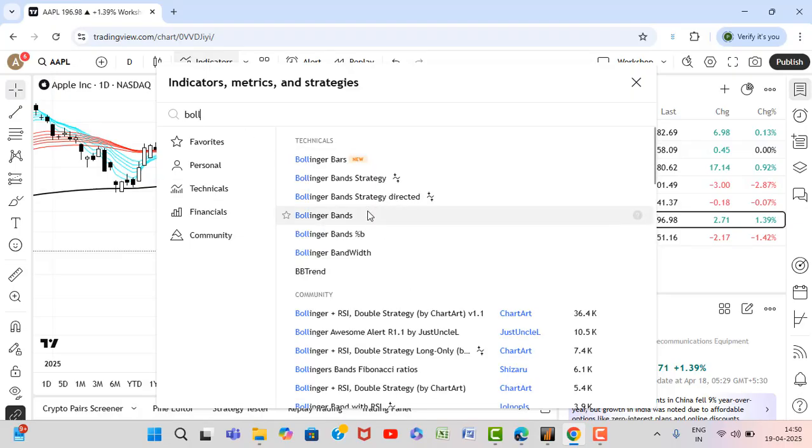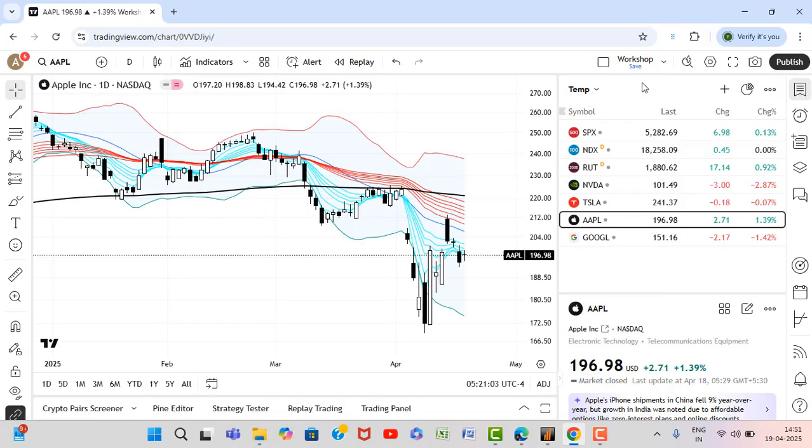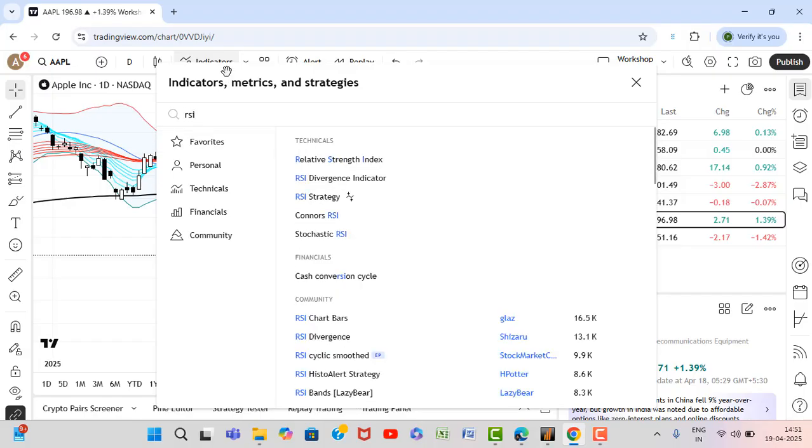Bollinger Band. It's called Bollinger Band, and we will plot this, and they come like this. There's a bit of cosmetic stuff I'm not doing here. I've got it done in my own layout. We'll go to my layout after I'm finished plotting this layout. Then we plot one more indicator. It's called RSI.